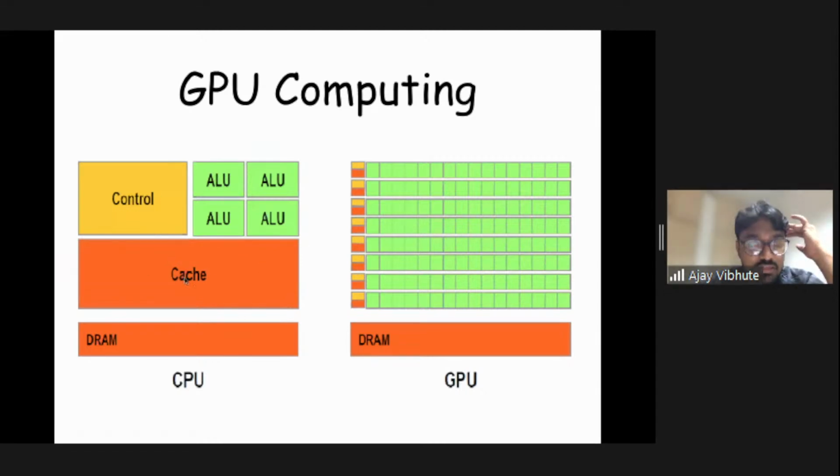So in our CPU, what we have is a few arithmetic and logical units, one control unit, one cache, and one DRAM. This is the standard architecture of our CPU. In case of a GPU, instead of limited ALUs, arithmetic and logical units, we have many more ALUs, and each set of ALUs has a control unit and a cache associated with it and a common DRAM. Whenever we perform some operations, these ALUs will share their control line, and whatever instructions are passed to the ALUs will be executed simultaneously. So eventually, in GPUs, we have several thousands of transistors, and each will act as an arithmetic and logical unit.